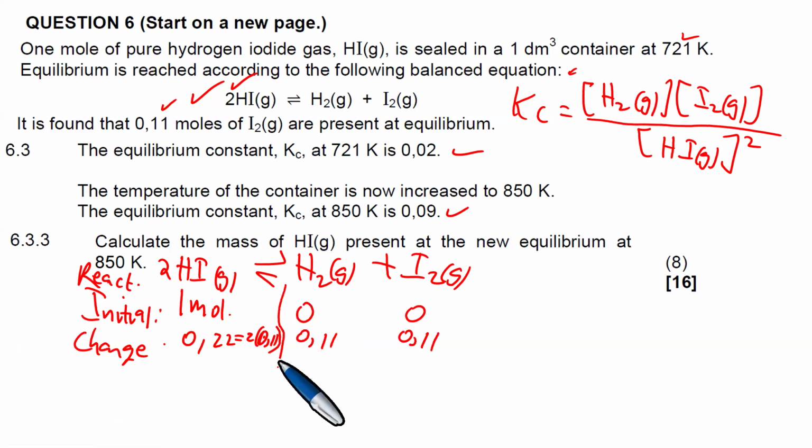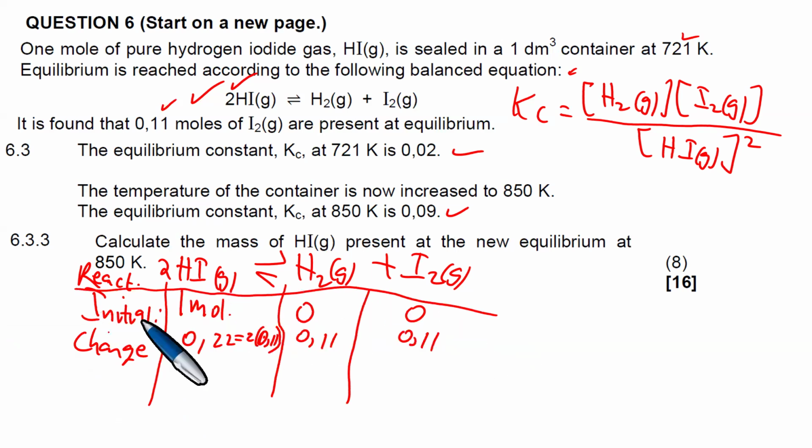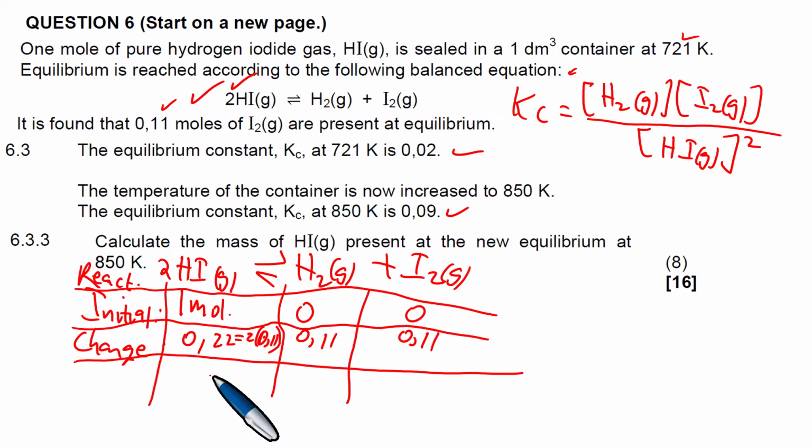Right, we can draw the table this way, and we can draw some rows here. Okay, this is not very tidy, but forgive me. And then now you'd have the change as well. This is at the first equilibrium. There are two of them. There are two temperatures there, and each temperature has its own Kc.